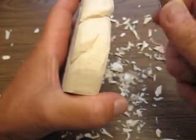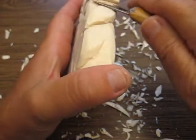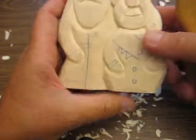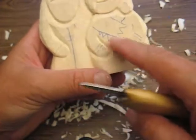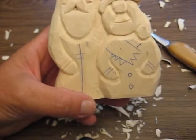Alright. There's a lot to clean up. I have to go around and clean up a lot of stuff and make things more distinctive. Alright. Let's see here. I think we've got most of that. So when we come back, I'm going to do some more with the body here. I'll be right back.